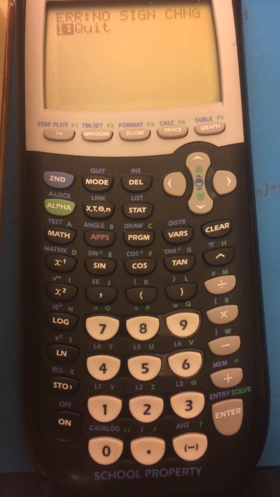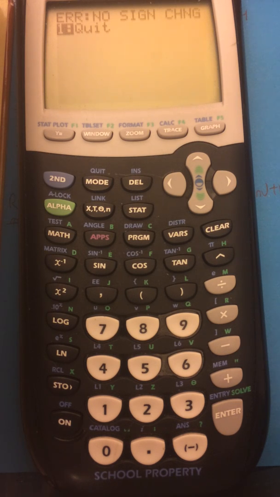So the next thing we're going to do is find the extrema. And the extrema is made up of four main components. It's going to be the absolute minimum, the absolute maximum, the local minimum, and the local maximum. The absolute minimum is going to be the lowest point of the entire graph. The absolute maximum is going to be the highest point of the entire graph. The local minimum is going to be a change from decreasing to increasing.